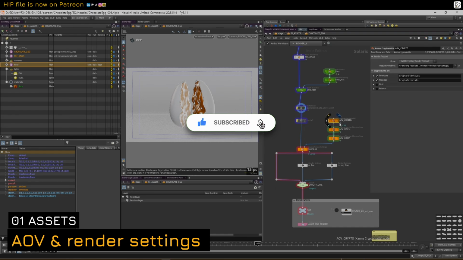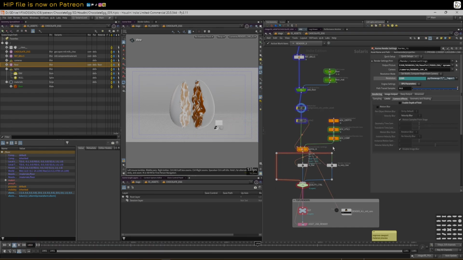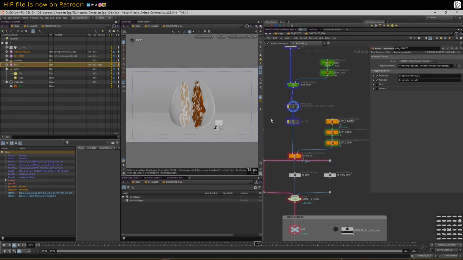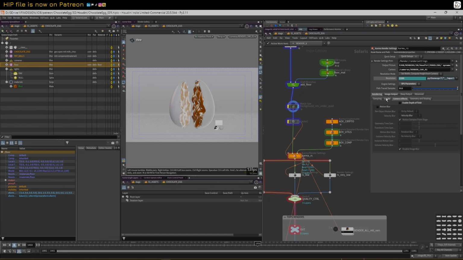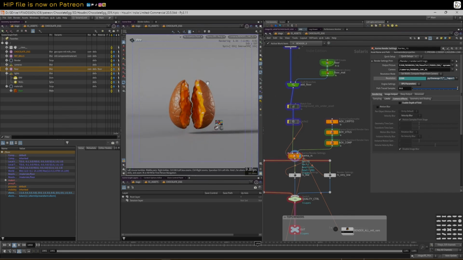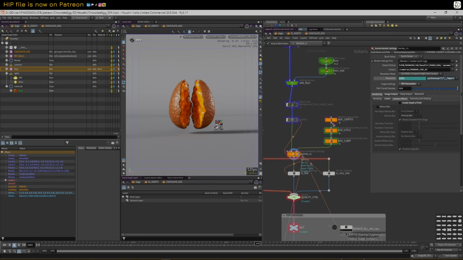I created AOVs. Now I like to create my AOVs separately on the second input, just so I can bypass different ones. So if you're denoising, I think depending on your denoiser, so in my case, if I start to render now with the lights and the render settings, you're going to be rendering this background and these render settings, and you should now see all of the passes as well. It might help you with Lookdev and lighting and things as well. But now you'll get all your AOVs and your utils.